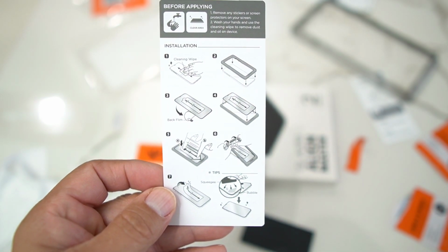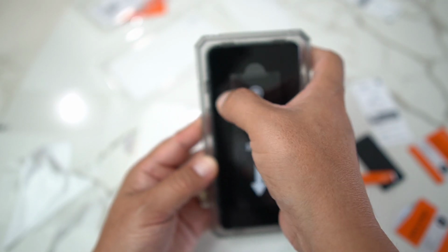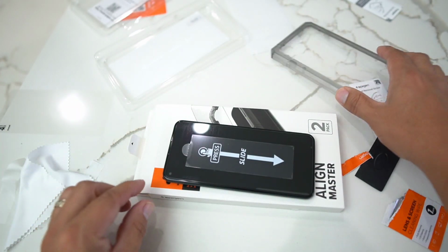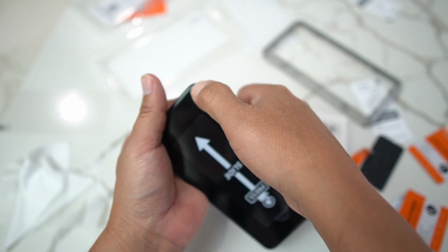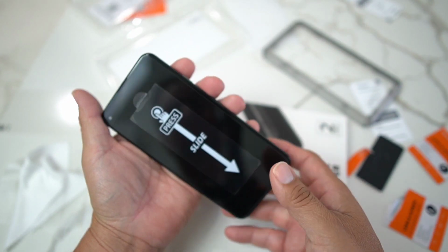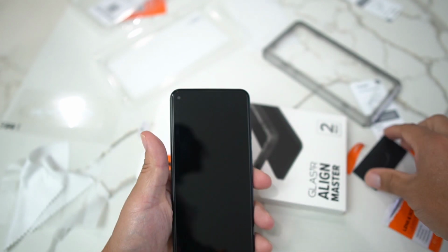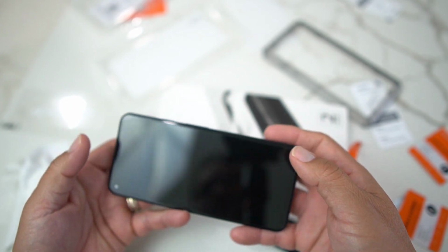There's also some instructions in here that come with the packaging. So if you guys want to check that out, you can. So you want to go ahead and kind of get these bubbles out on the edges. And then kind of boom, like so. And then once you get that, you could probably take off your guide because you have put it perfectly in there. And then all my bubbles are pretty much gone. I just got to get this one side over here. Boom, as you can see. And that's a pretty perfect install. And then what this is, a little sticker here that you kind of just pull off that you don't need anymore. Take that off. And then you just use your little squeegee here to work out your bubbles. But I don't have it. I think I have one here at the bottom. But this is a pretty good install, man.